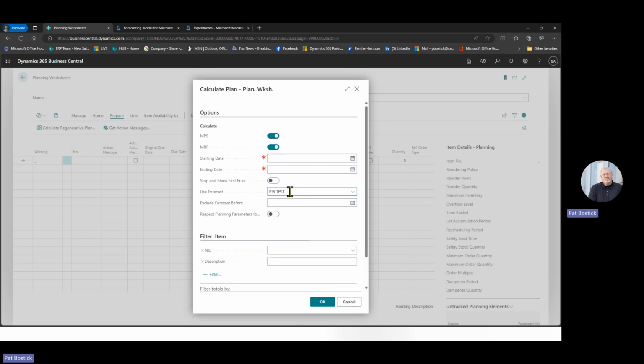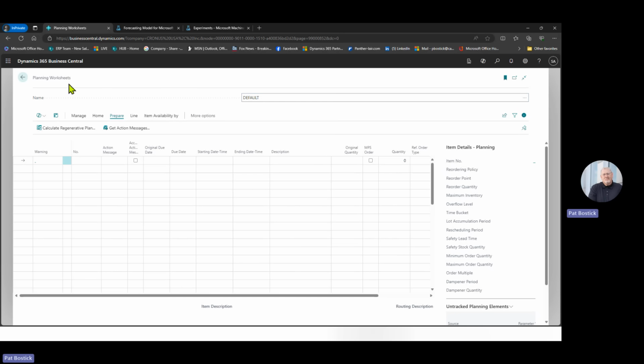Okay. So it's going to look at all that including what I have as a forecast to give me MRP suggestions on what I need to buy and make. Okay, fair enough for that. So that's the out of the box demand forecast.